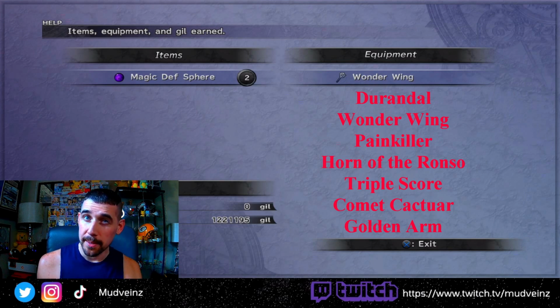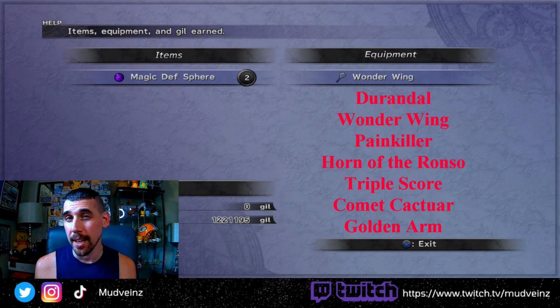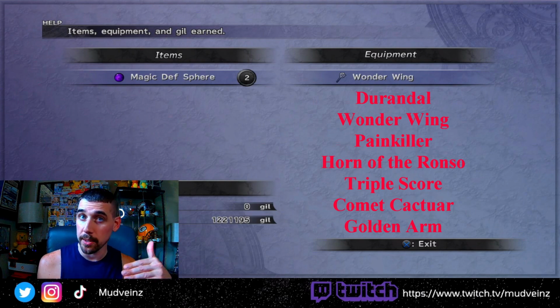Please note that you're not always going to get a weapon. They typically happen a quarter of the time, maybe half the time, but you're either going to get a weapon based on all the characters. Each one's going to be different, and they're always going to be named the same. So if you see Wandering Wing, you know it's going to be one for Yuna.